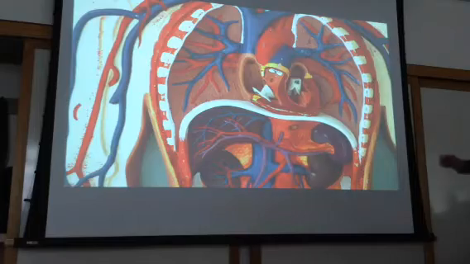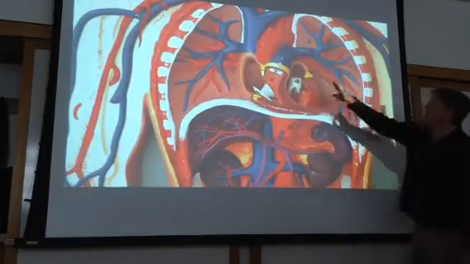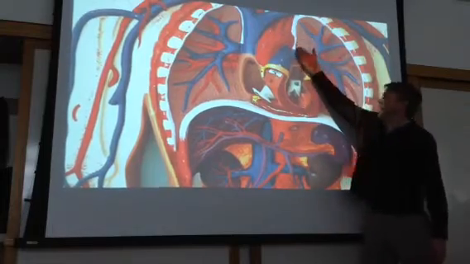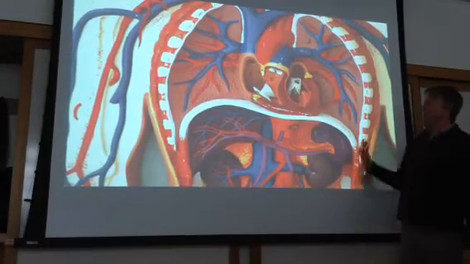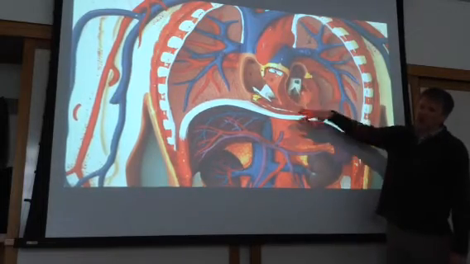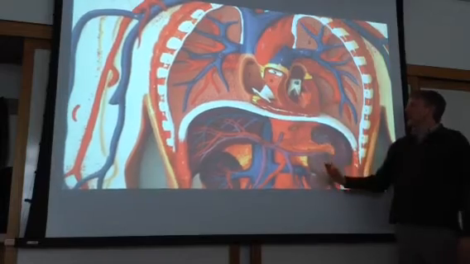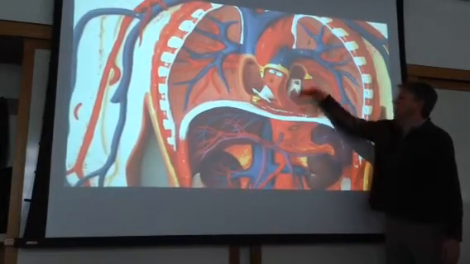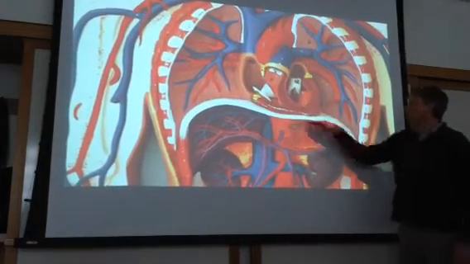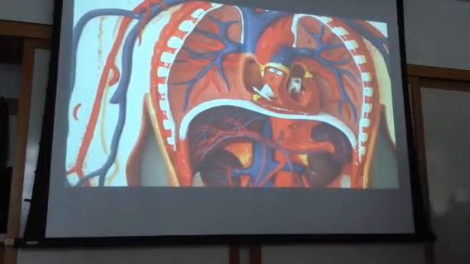Wow, that's nice and clear. All right, so again, here's the arch of the aorta. The arch goes over, you would then have the descending aorta. You can't really see the thoracic portion of it because the heart's in the way. You'd have to remove the heart and the lungs to see it. But this goes down, and it's called the descending aorta. When it's above the diaphragm, it's called the thoracic aorta. Once you get inferior to the diaphragm, you're then into the abdominal aorta.